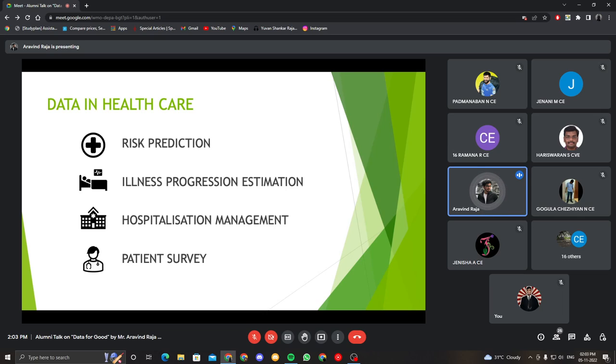The last one is patient survey. Patient survey is very important for any hospital. If a patient comes in and doesn't like the service of the doctor, it is going to damage the reputation of the particular institution. So we take that survey on a regular basis. We see what the patient lacks, what feedback we are getting, and improve on top of it so that we provide that service to them. And the next time they come in, they feel happier than the previous time. This is just a customer engagement kind of opportunity. So this is how data is handled in the healthcare industry.